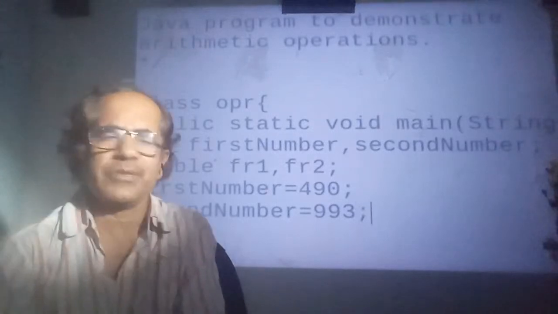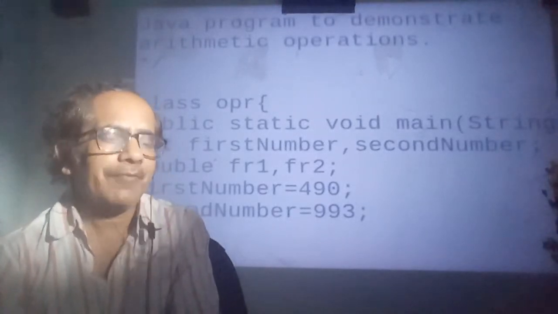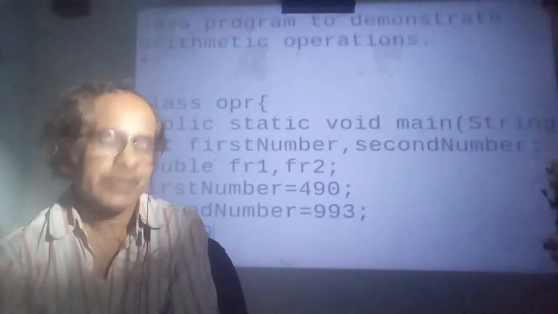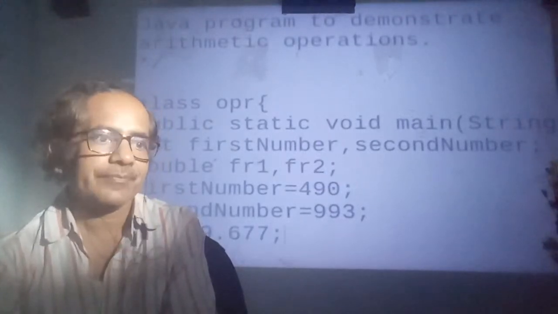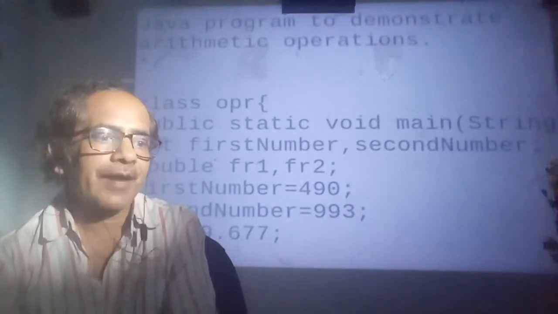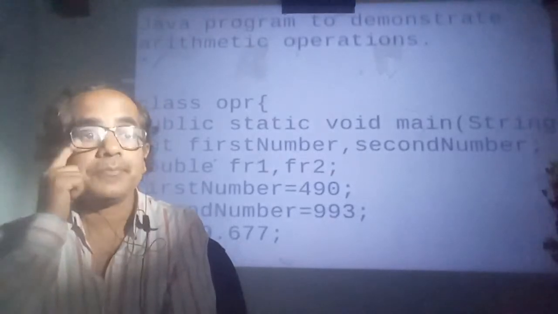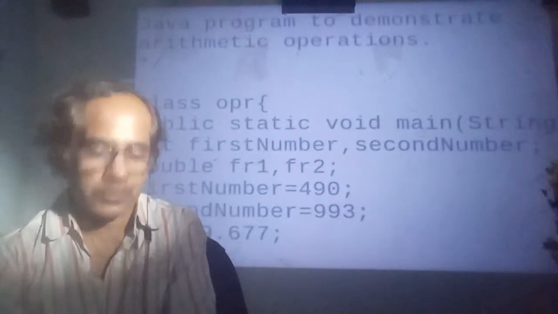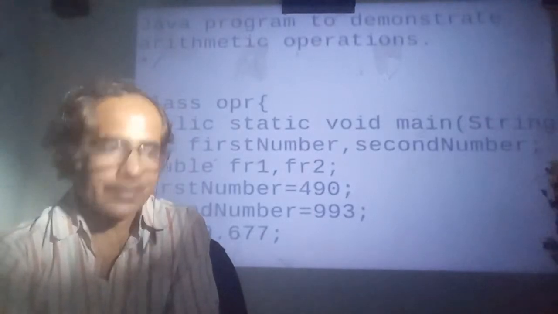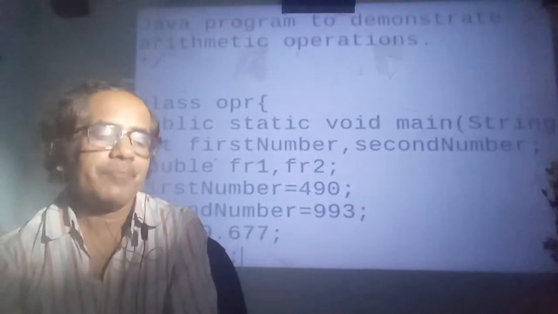Randomly I am choosing. FR1 equal to 39.677. FR2 equal to, let us say, 7.5.